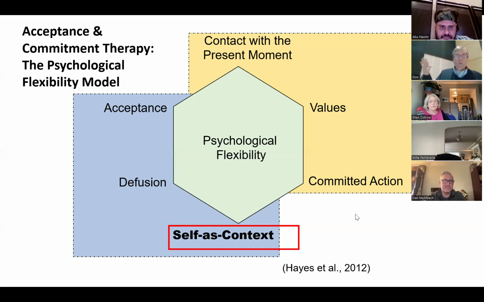Okay, so just to take a look at where we are in the hexaflex, self as context is in the lower middle portion of the hexaflex, and we often talk about different ways you can go when you're working with someone in an ACT context. You can go left on the hexaflex, and that would be moving into increasing acceptance or increasing diffusion from thoughts or feelings. You can go right and focus on values and on behavioral activation and committed action. Or you could be where we're going to be tonight, which is in the center of the model. It's about being flexibly present and taking perspective, adopting particular perspectives to maximize our flexibility relative to experience. So that's just to orient us in the hexaflex.